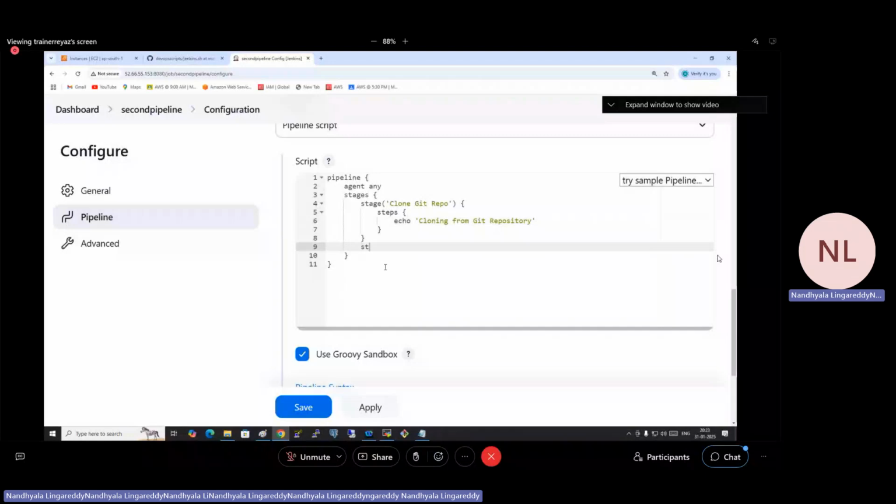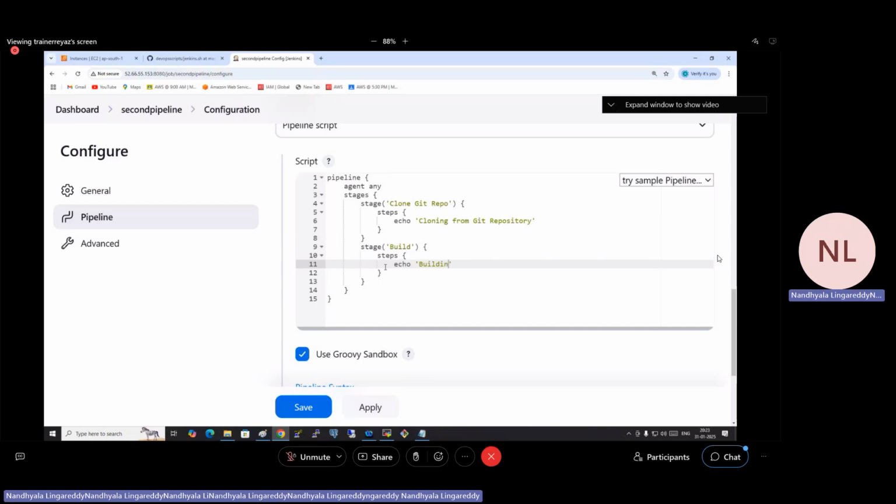And then here, stage. Which stage is this now? Code. I'm just calling it build. Next, steps. Here echo. What is it doing?